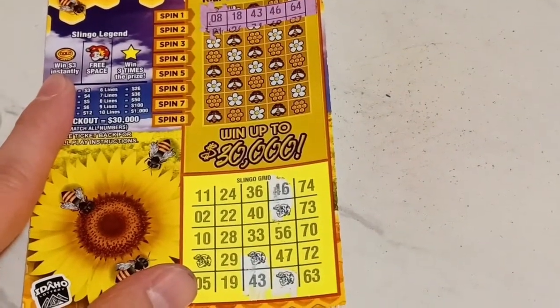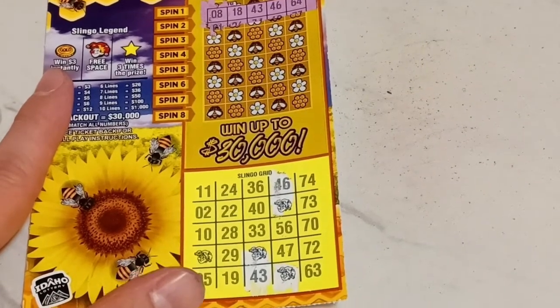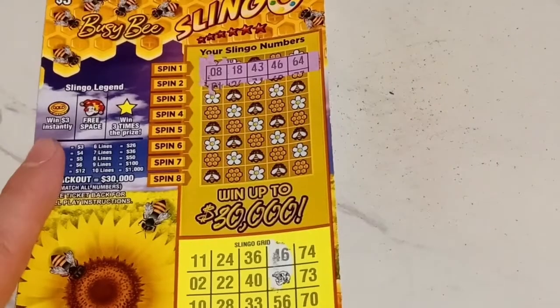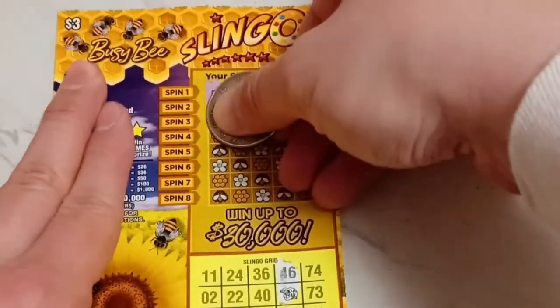8, 18, and 43, 46, 64. Oh yeah, it started raining. That's exactly what they do to our tickets. It makes it very difficult to scratch.